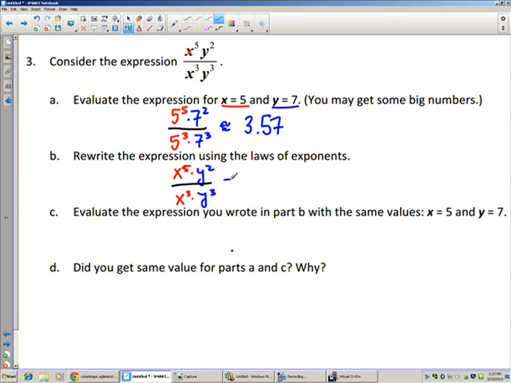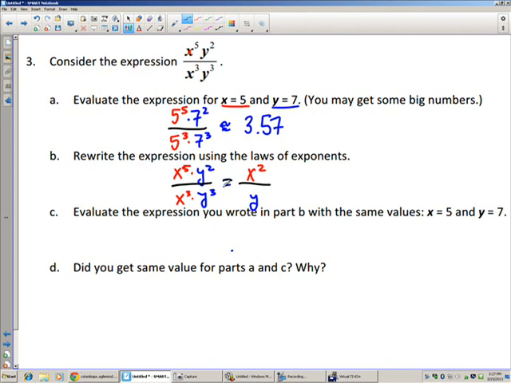Let's take care of the x's. So we have 5 x's on top, 3 on bottom. The 3 on bottom kill 3 on top, leaving us 2 x's on top. Then the y's: 2 y's on top, 3 y's on the bottom. The 2 from the top kill 2 from the bottom. That'll leave us a single y in the bottom. So these are what we call equivalent expressions, and they're equivalent simply because we're just reducing. It doesn't make this one worth more than this one. It actually makes them worth the same, and let me convince you of that fact.